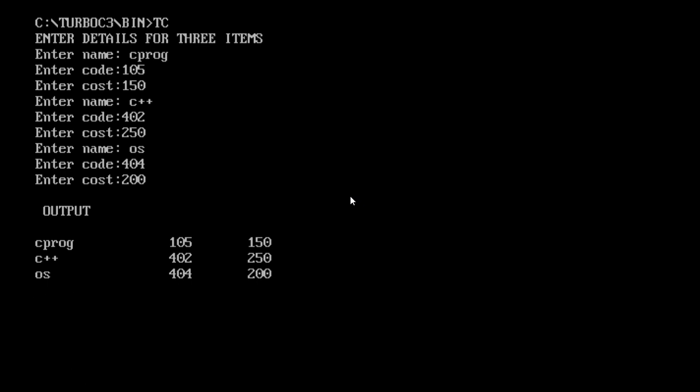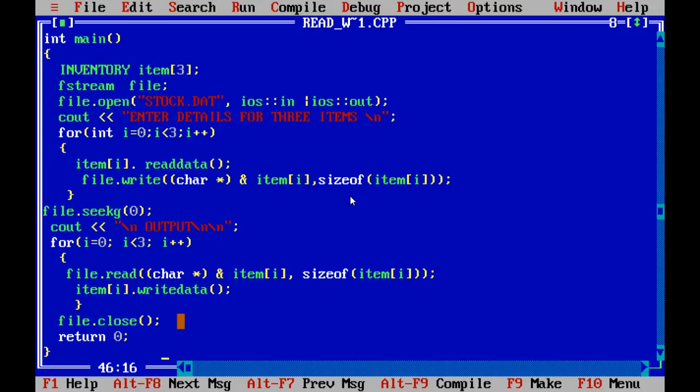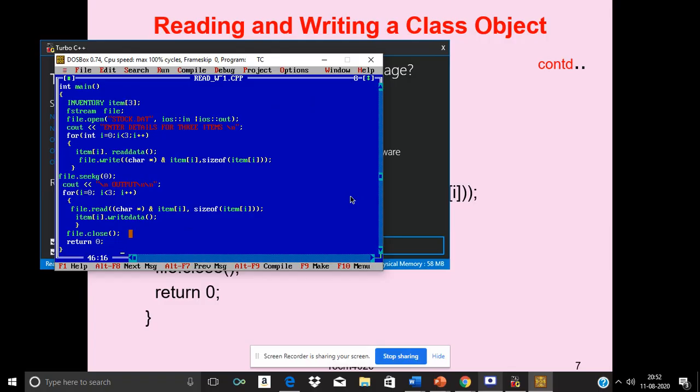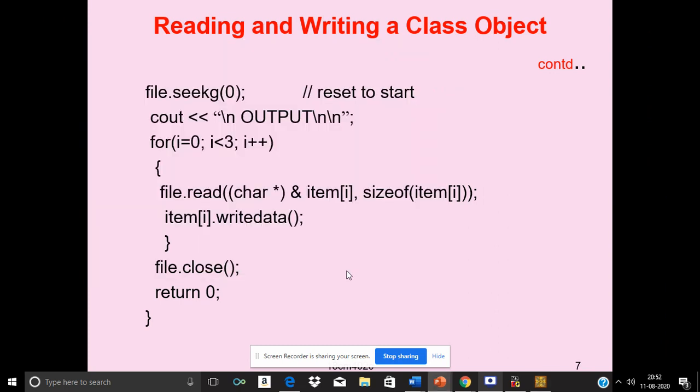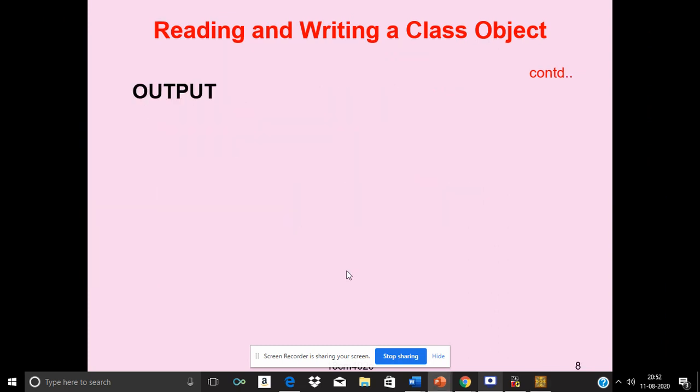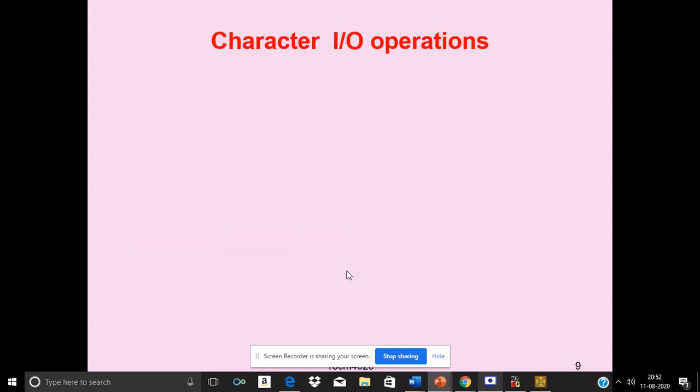So C program 105, this is the input which we have given and that is written into the file, and by reading this particular data from the file, here it is displaying on the monitor. So this is the program, and like this we have got the output.